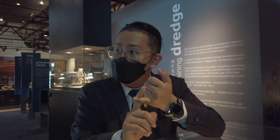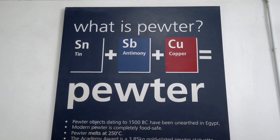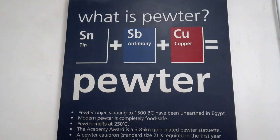Is the main component for a pewter. So pewter is combination mainly tin with antimony and copper. So antimony to make a durability because tin is really soft, while copper is to make it strength, so it becomes pewter.